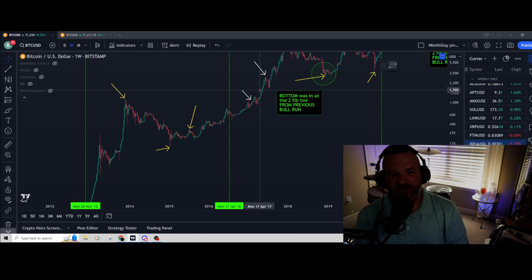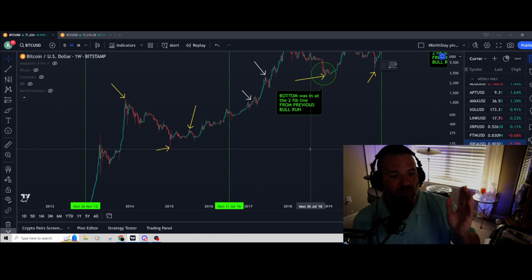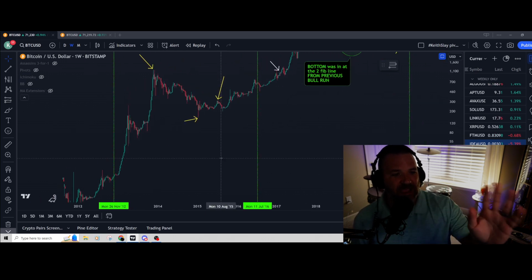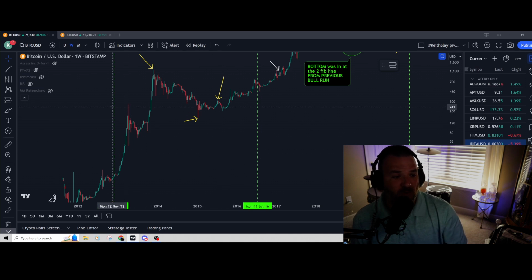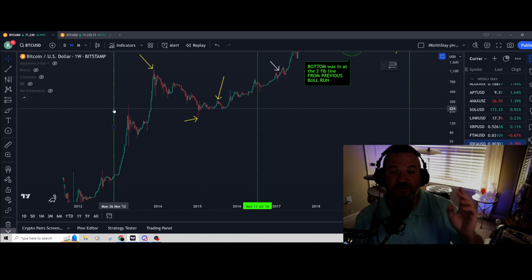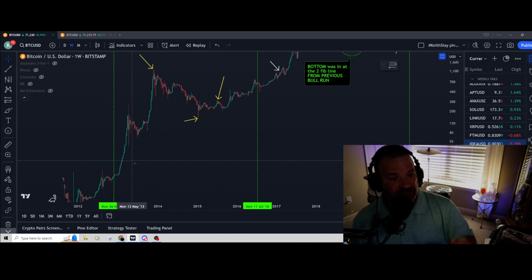Just like we've done Fibonacci retracement on Bitcoin before, we're going to do the same thing with fib time zones. Okay, so where would we start? Well, I've gone all the way back to after the first halving. Bitcoin's first halving was in November of 2012, right? After that, we had a bull market because of supply and demand.